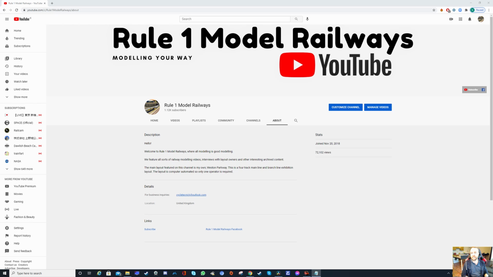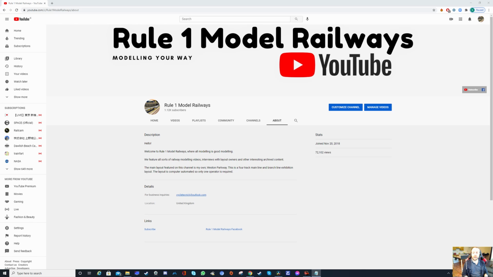It stops in exactly the same place in my fiddle yard every time, so I don't mind that, because I have enough of a run in the fiddle yard that it just doesn't matter. But on my platform side and the scenic side of the layout, it does. The trains have to stop in the same place every time to stop in the platform accurately and not to derail over the points. So, on the front of my layout, I have included multiple feedbacks per block, and that was the reason for doing so.